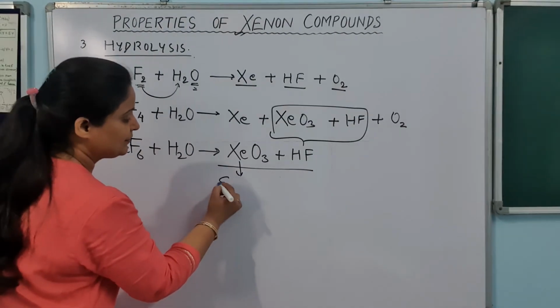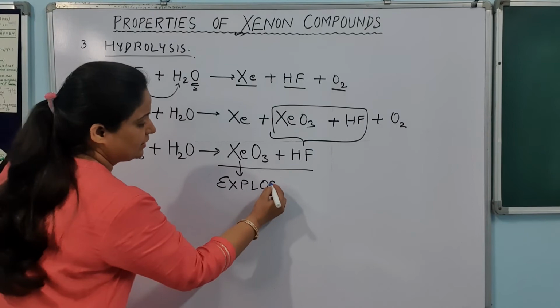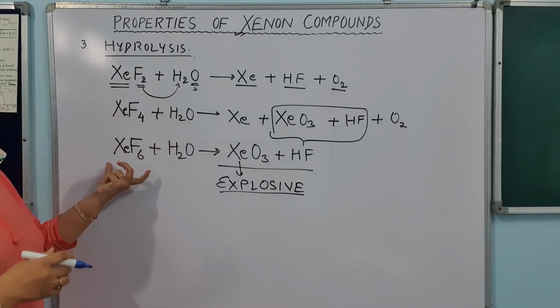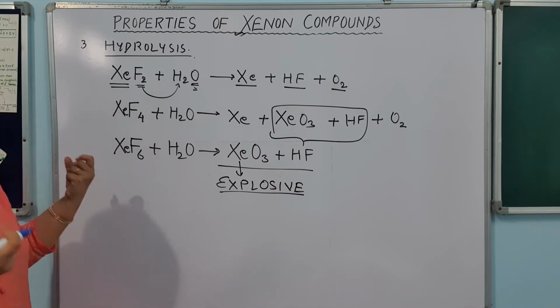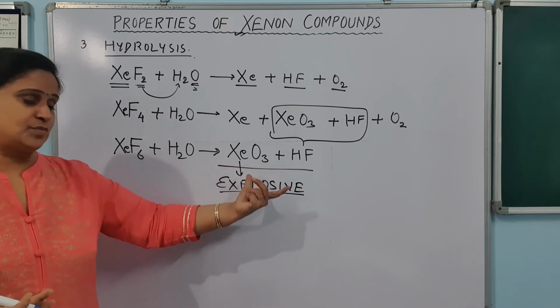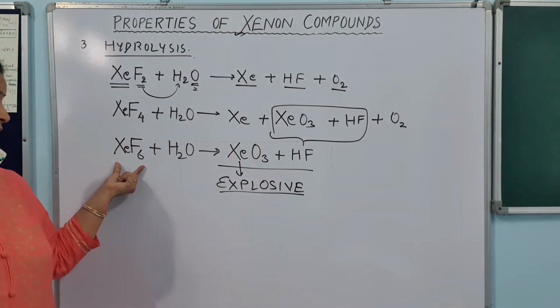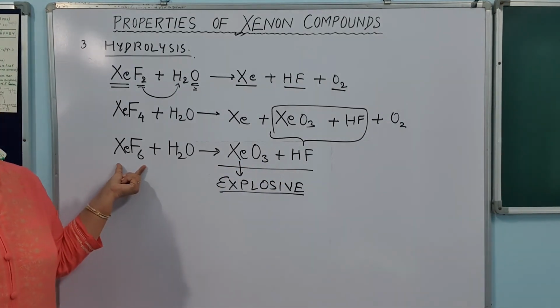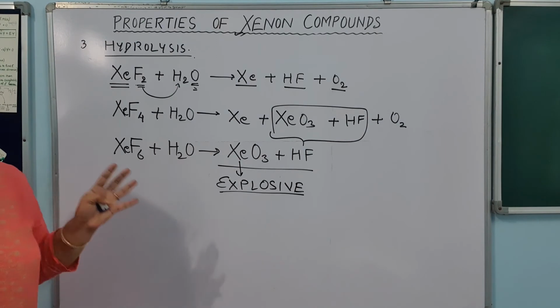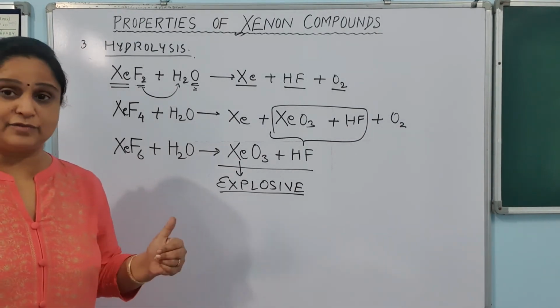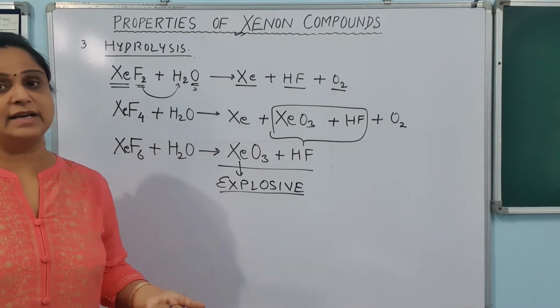क्या है ये? Explosive. So ABC kind of compound में भी आ सकता है, but when this fluoride is hydrolyzed, an explosive product is formed along with HF. So this is the reaction. मतलब आप XeF6 को hydrolyze कर रहे हैं. So these three reactions are the complete hydrolysis reactions of xenon fluorides XeF2, XeF4 and XeF6.